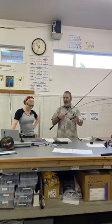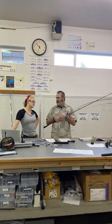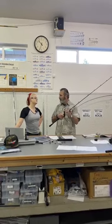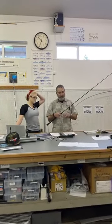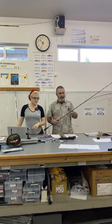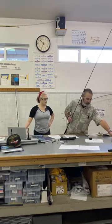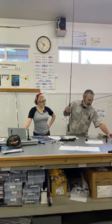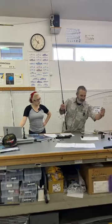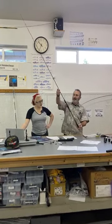You're absolutely right, and it creates a sure bend point. If they bend that far down, you can break it, because of the sure point of the aluminum. That makes sense. This particular one is not spiral wrapped. I like spiral wrap, but this one is not. This has titanium on it, and we have prints for all of this. This particular print has carbon, but the same reel seat with the same hood, with the butt. Basically, that is a build that I would recommend for a slow pitch.